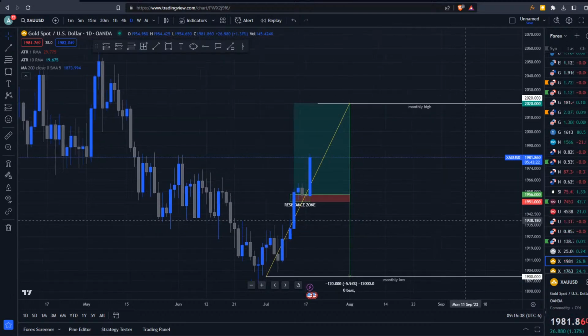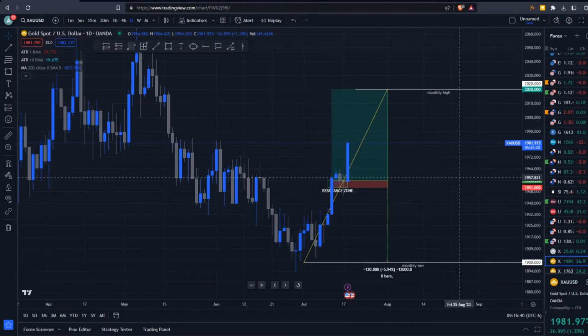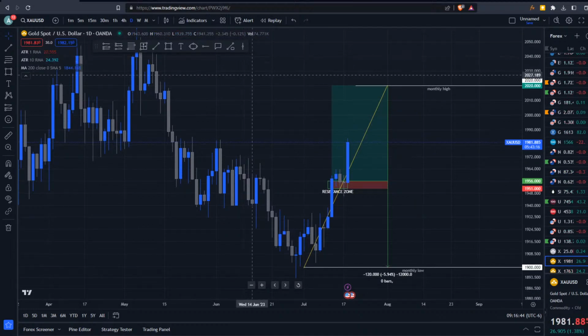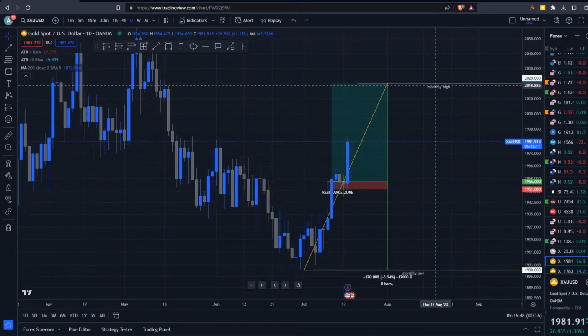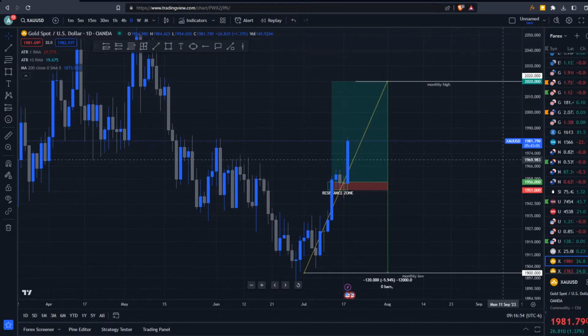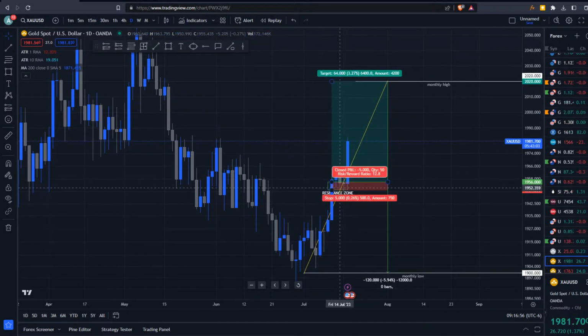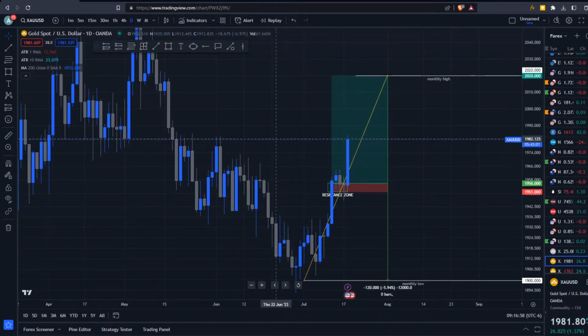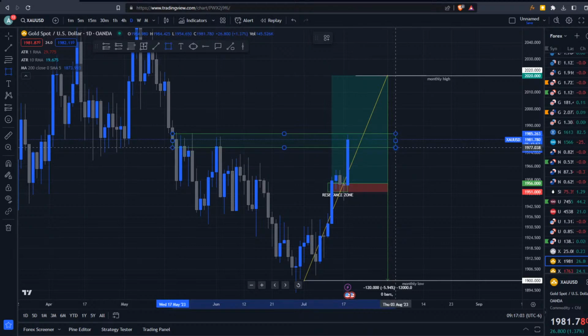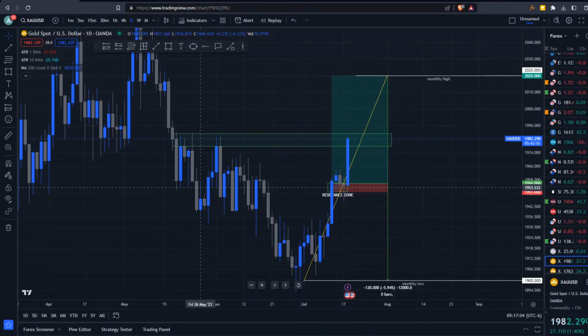Gold is going through the roof right now. Wow, it's moved almost 30 bucks today. It's probably headed to its monthly high range at 2020. So I don't know where you would get in on it. You're welcome to buy it now, but I usually like to wait for areas of supply, which it is not anywhere near. It is actually at an area of resistance, so I would probably just wait.